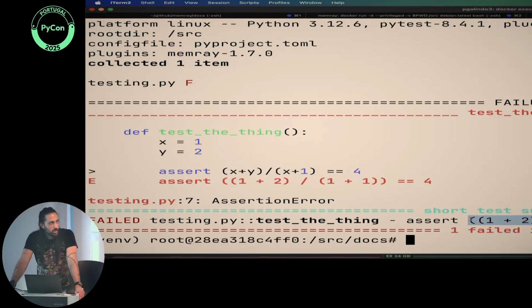You may never think of that as weird, but it's really weird because Python has never seen the intermediate values, but still PyTest is able to do it. Does anyone here know how PyTest does this? Yeah, magic. But we are here to see the magic. We don't like magicians. So I'm going to show you how PyTest does this, and you're going to feel horrified.